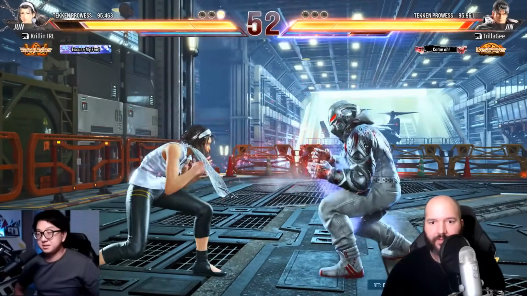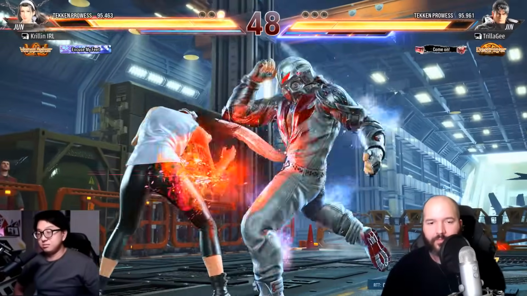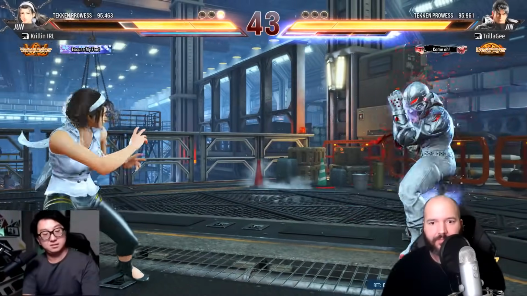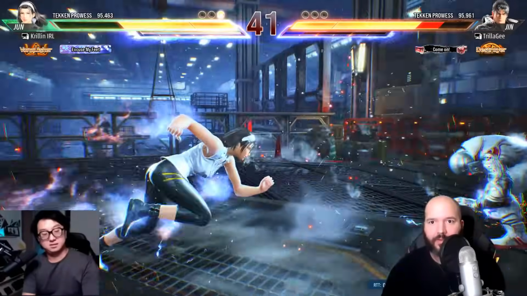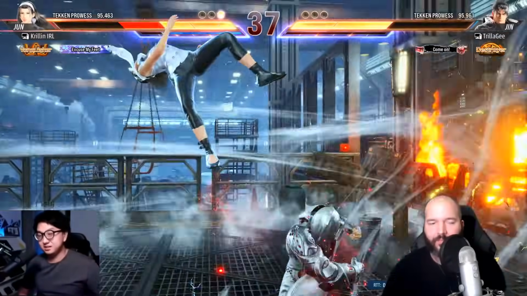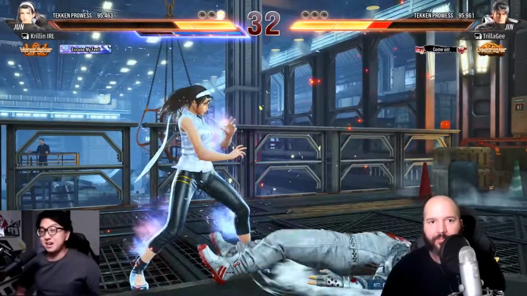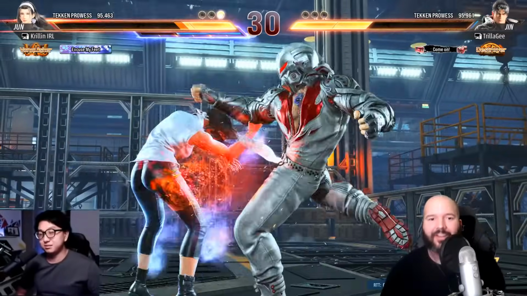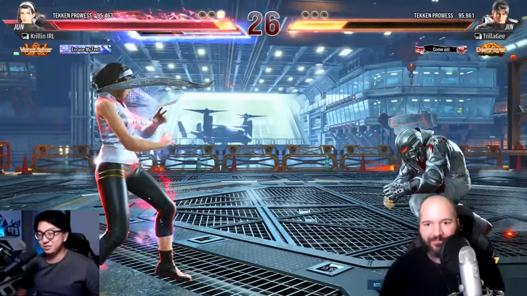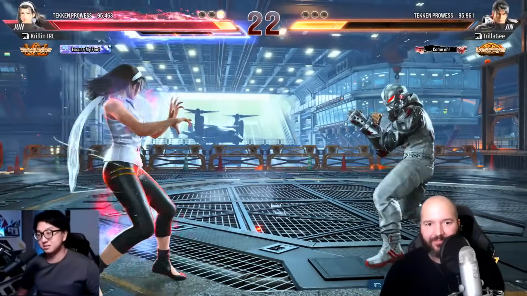Duck on the grab. Oh, he did down two. Oh. Good try. That was a punish, I think. Damn. Fine. Nice block! Yes! That's okay. We got the block. We get the next punish. Oh, I'm not teching that. Okay, mash. Nice. You have your super spear.